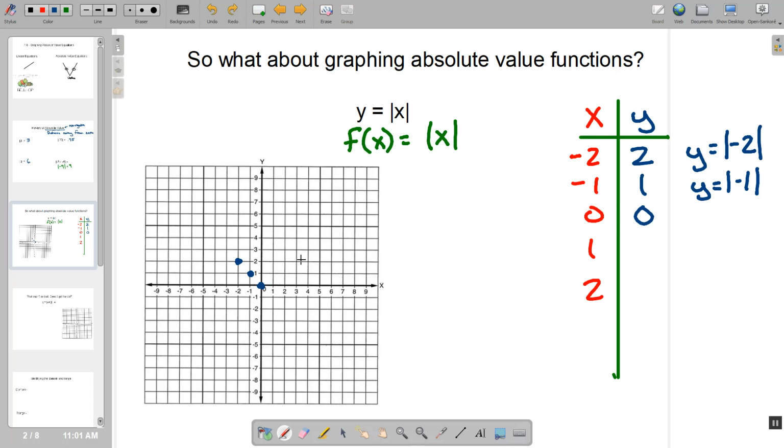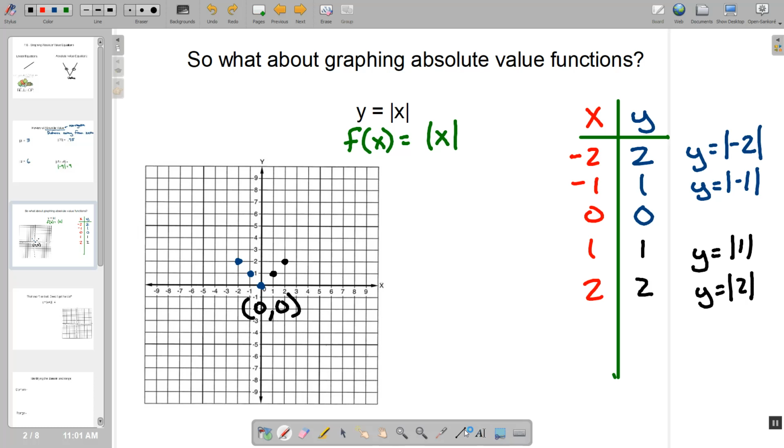Now, if this was a line, we would probably just draw the line straight through. But since we're dealing with absolute value, we know that there has to be some type of turn or a V shape where we have to find that vertex. So what we do here is we then just do y equals the absolute value of 1, which is 1 because it has to be positive. And it looks like we found the vertex here. Then the absolute value of 2 is 2. So our vertex is the point (0, 0).